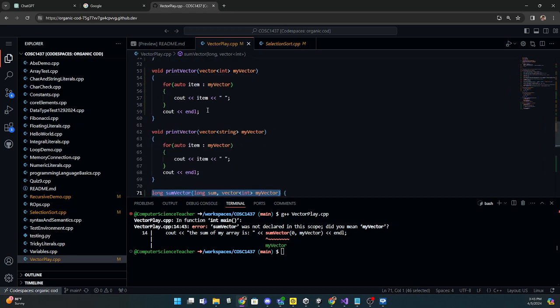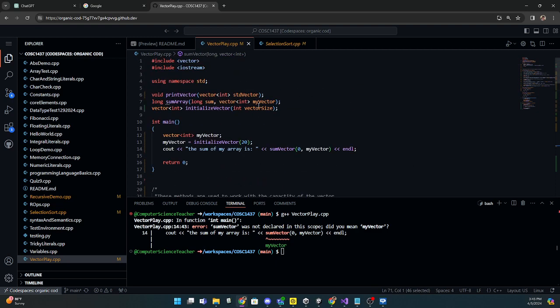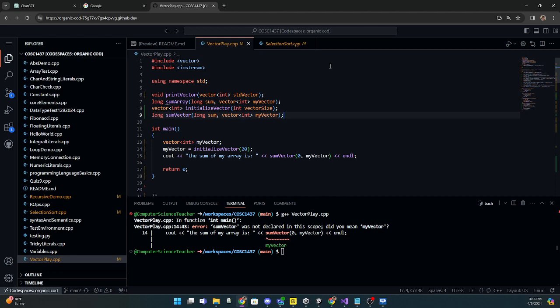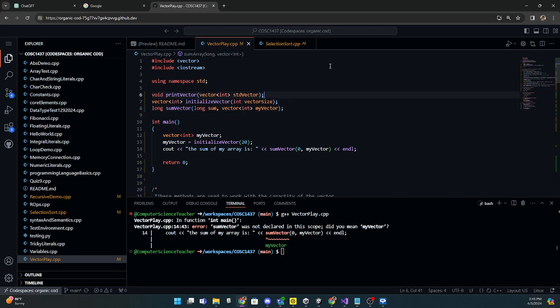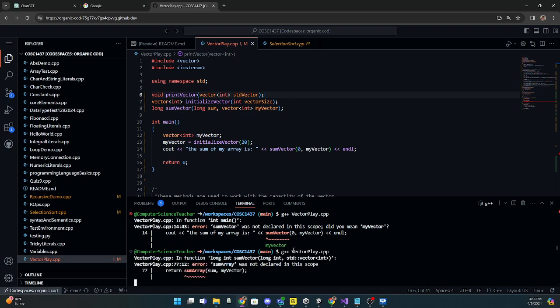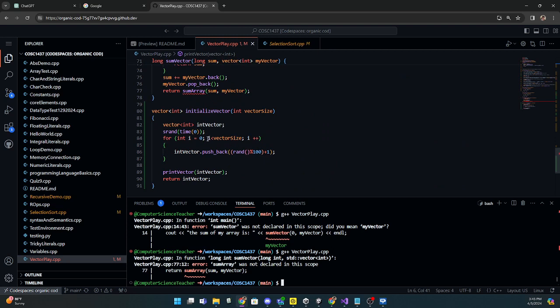So we're going to take this. The reason I made sum vector a long is because it may produce a big value depending on what we're summing. So I wanted to make that long just in case. Let's do that and let's try to get this fixed.